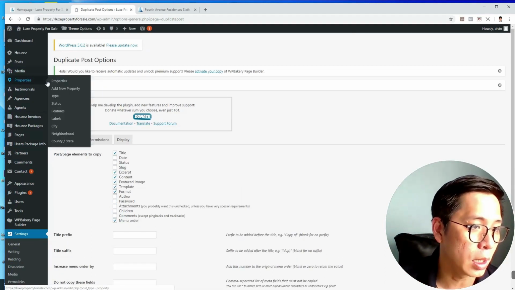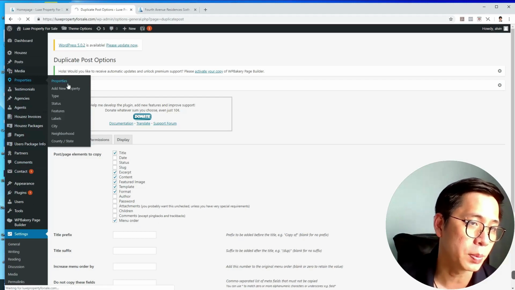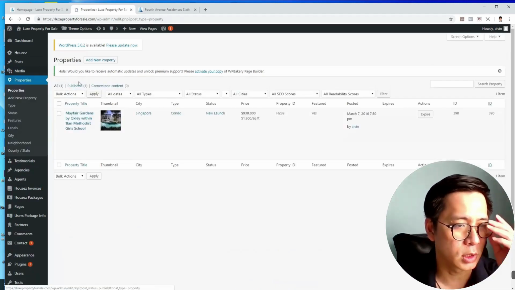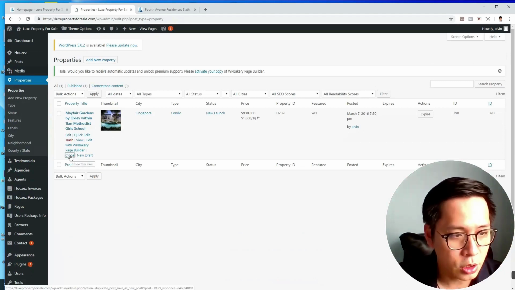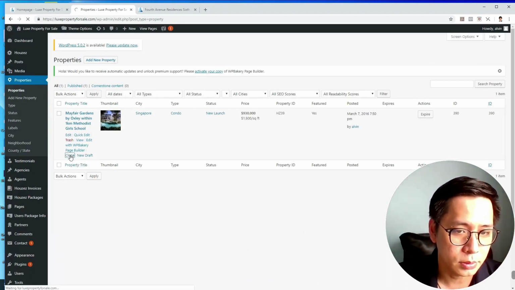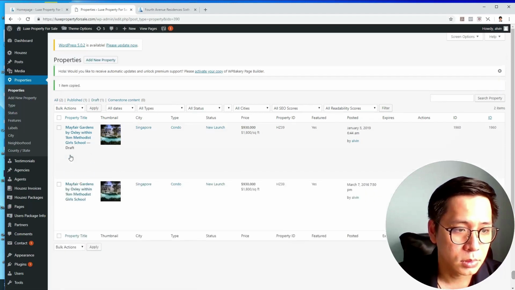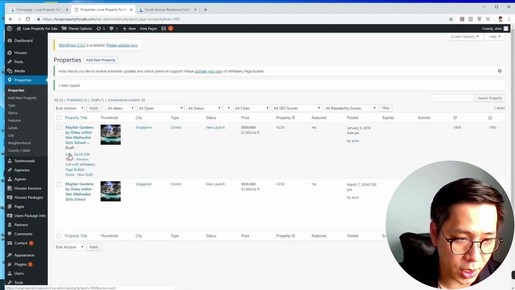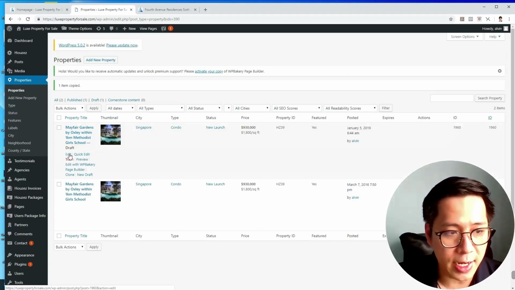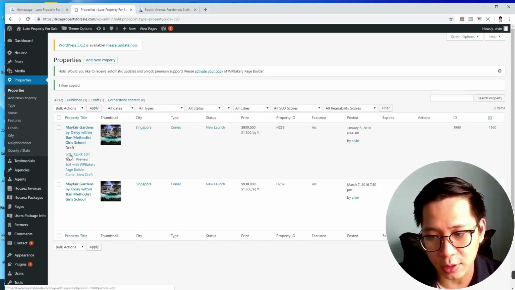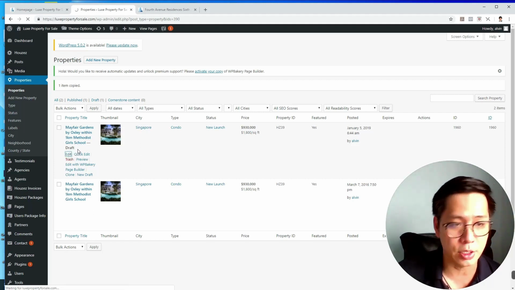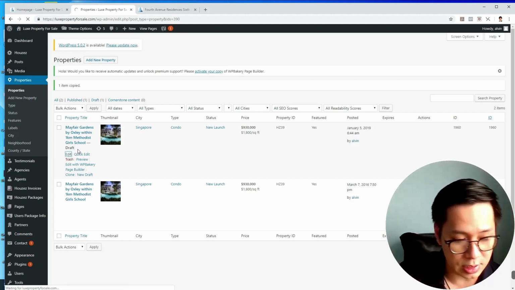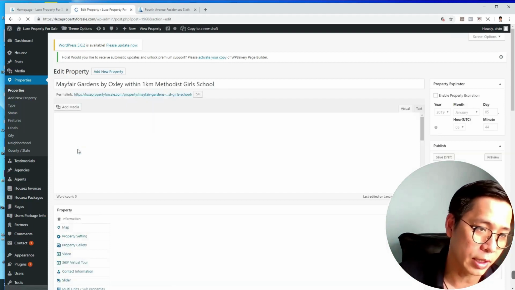So go to the property page, properties. Okay, so over here you should be able to see this clone function. So I do a clone. Okay, I have a basic template coming out. In the future, you can enhance this template and keep cloning it to your liking. This is a simple template that we all can use for the start, to ease us into thinking about how we want to lay out the page.